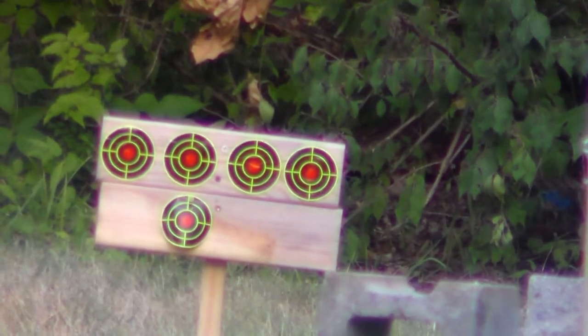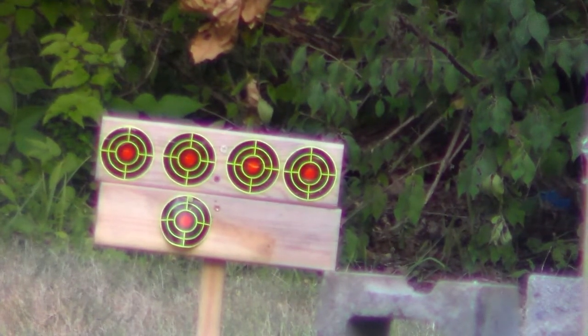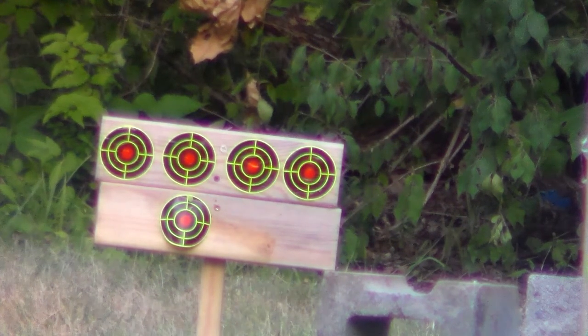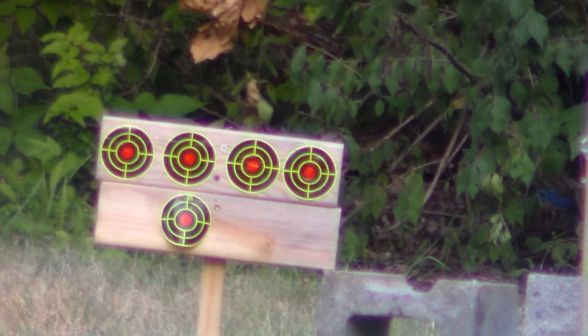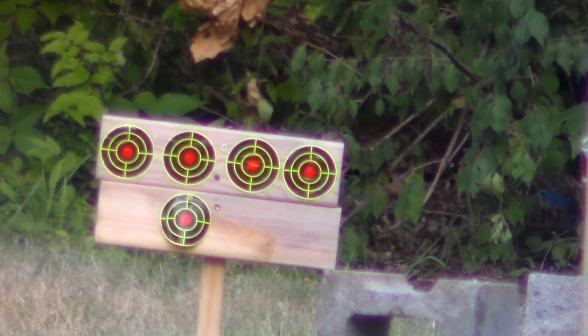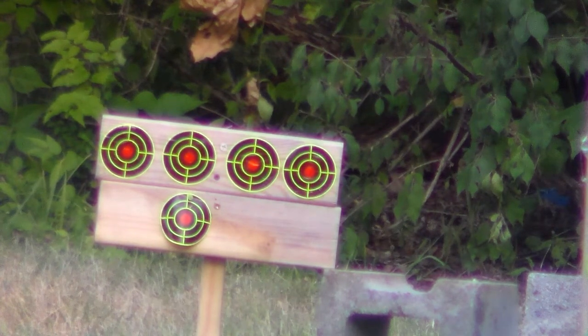Alright guys, so got you pointed downfield. I already have the Challenger Pro loaded with the mag. So let's start with the inner target. Well, let's just start with the bottom target, okay? Remember, these guns are zeroed at 35. So let's see what we can do.